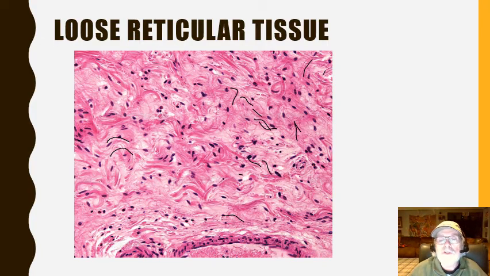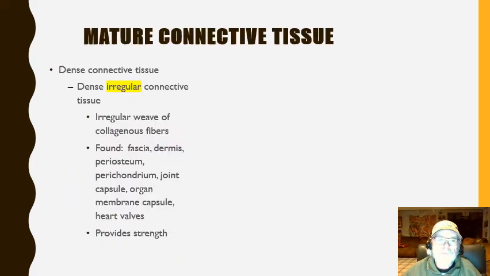But what happens is they're held together by all this little squiggly material all over, and that's called loose reticular tissue. Basically, the cells that we see are not the cells of a particular organ. What we see that holds them together is this loose reticular tissue, which are basically the fibers that hold things together. A lot of those little squiggly fibers are there.